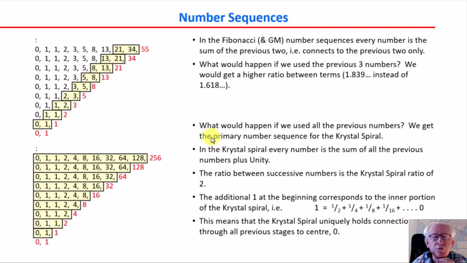Now we'll just go back to a previous slide. Here we have a process that expands by stages of 2. This is the crystal spiral number sequence that we have encountered already, increasing in steps of 2. Now, as we saw with the crystal spiral number sequence, in expanding by 2, every stage encompasses all the previous stages. In other words, every stage reaches all the way back, connects all the way back to its point of origin at the center, at the 0 point, and it encompasses all of the prior stages. Now, this is important not only in ensuring connection back to the source, but it also facilitates alignment from lower stages with the higher stages.